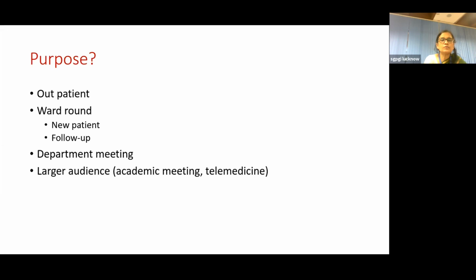So the place where you're presenting a case, you have to modify the way you're presenting the content. The gist or the summary of the history and the examination will be the same, but the details you provide will change with the type of audience you're presenting to, and the discussion which will follow the case will also vary with the audience. Say in an outpatient, you will not go into the details of the case series or the pathophysiology, because you have other patients who have been waiting to be seen and the treatment to be prescribed.